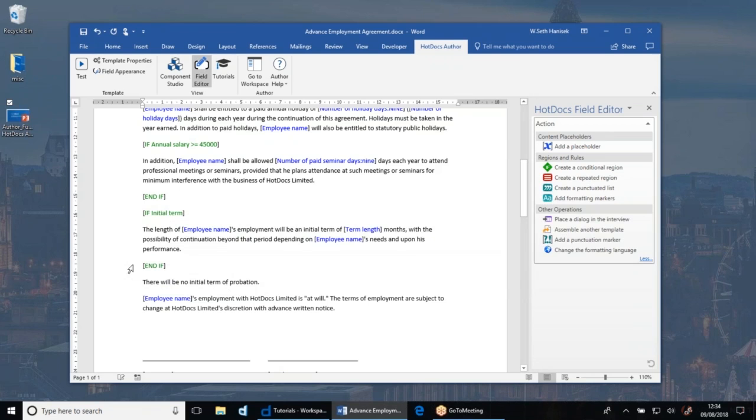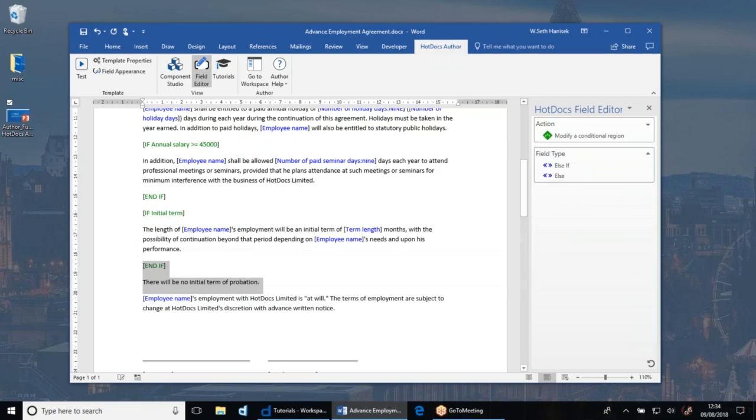And we do that by selecting the end if and then the next optional bit of text. And we can create something called an else statement. And an else statement is just a way of linking another piece of text, another paragraph or sentence, with a previous version.